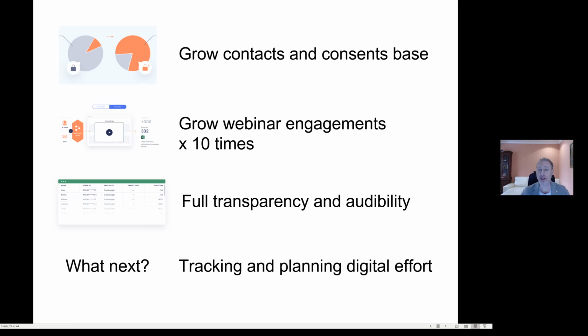So now we have the contacts of doctors and we know which ones watch the webinar recording to the end. What next? First, we need to integrate this into our Salesforce effort and establish an Excel field Salesforce effectiveness plan and digital engagement plan, all helping us to track performance. Then we need to be able to plan and compare apples to apples.